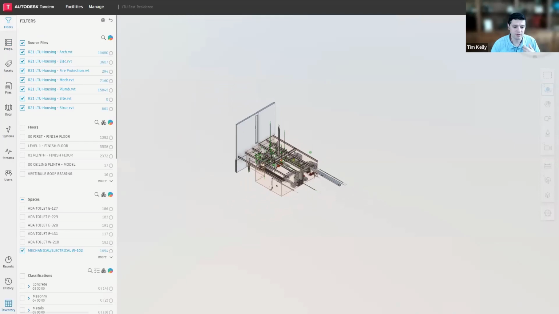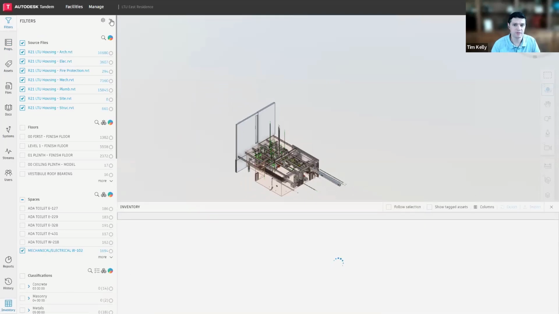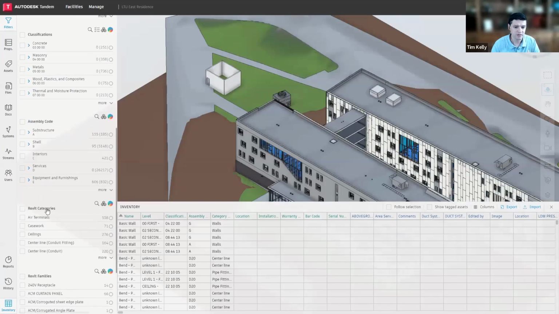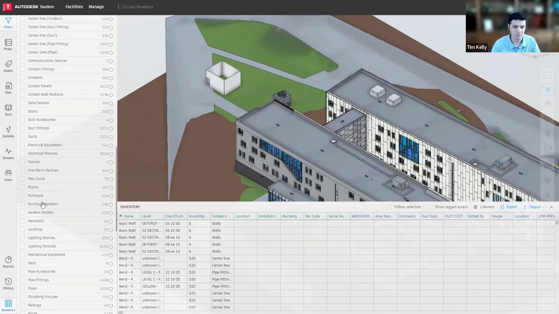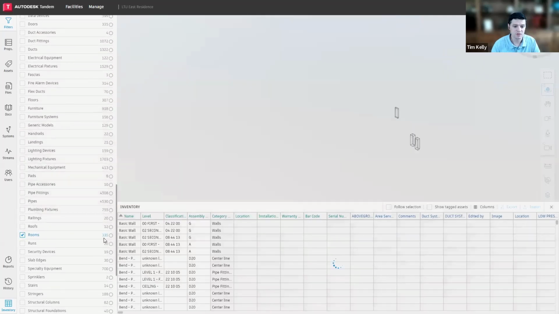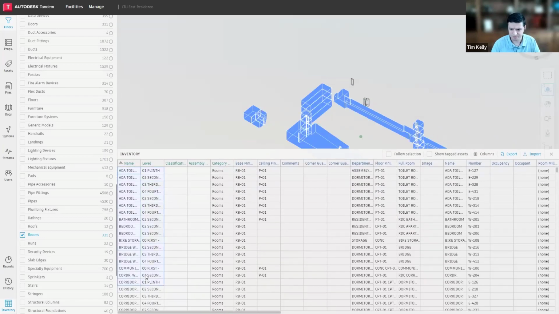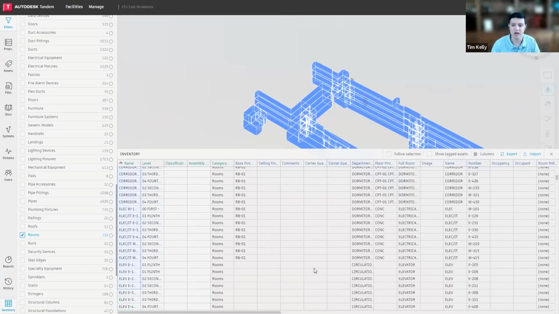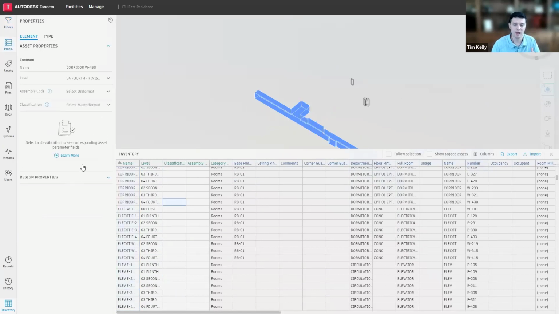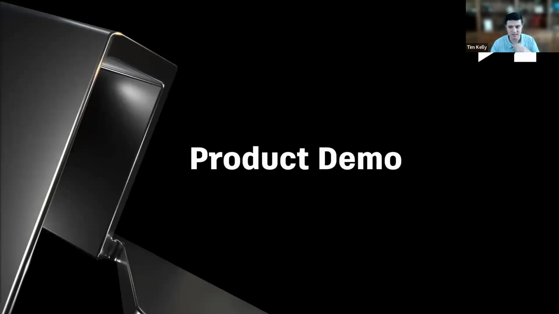And then if I'd like to interact with a list of spaces, right now the way to do that within Tandem is ultimately leveraging the Revit category. So if I turn on my rooms, I can now see, well, maybe I can't see. I've got something strange going on with my viewer where I don't see those rooms, but ultimately in the viewer, I can see those rooms and I can interact with that room data, and I can now select a room and see those properties. We feel that's a bit buried, and ultimately assets, spaces, and systems are key constructs that we want to interact with that data within Tandem. So we want to surface that information in a better way. With that said, I'm going to jump back into slides and hand it over to Hallie.